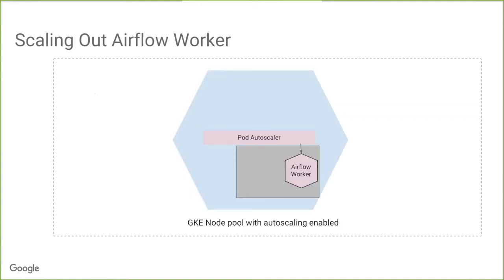Then on the Airflow worker side, that's the kind of thing you might want to scale out with Celery. To give a concrete example, let's say you have one Airflow worker here, and it's doing its best, but it's at 99% CPU utilization, and you need more workers. GKE can detect this, and it will make a request to have another Airflow worker. And this gray box here represents a GKE node, which is basically a VM running GKE or Kubernetes.